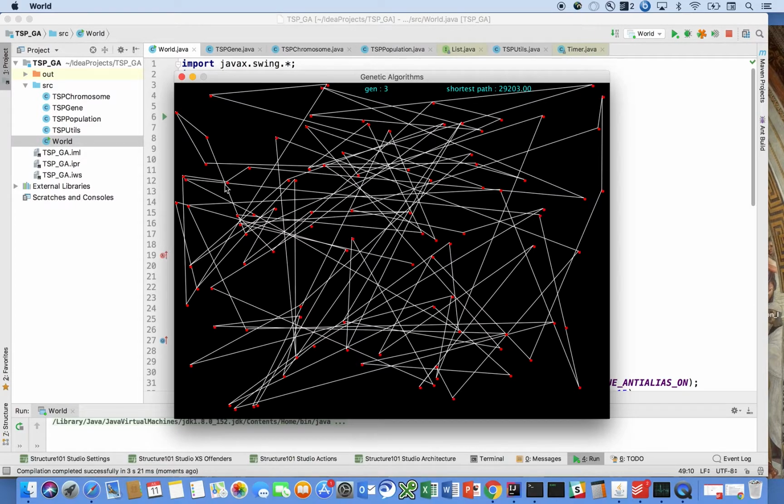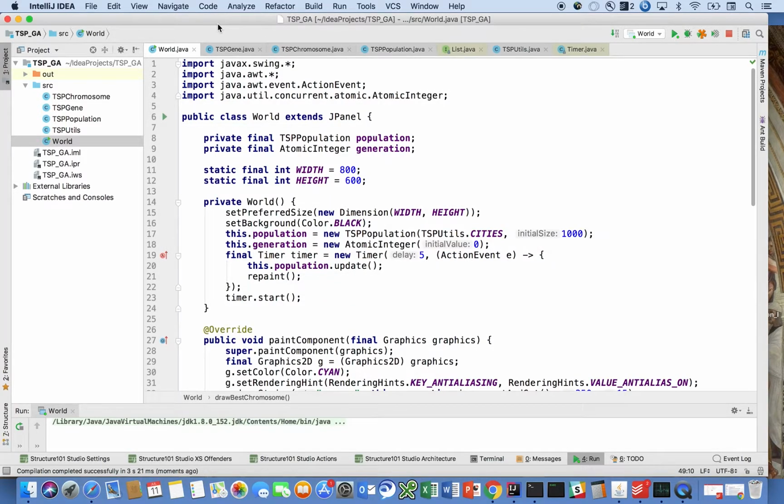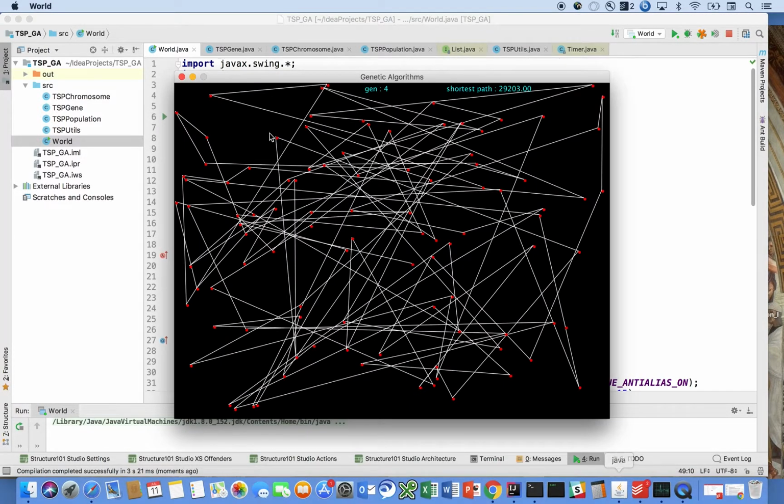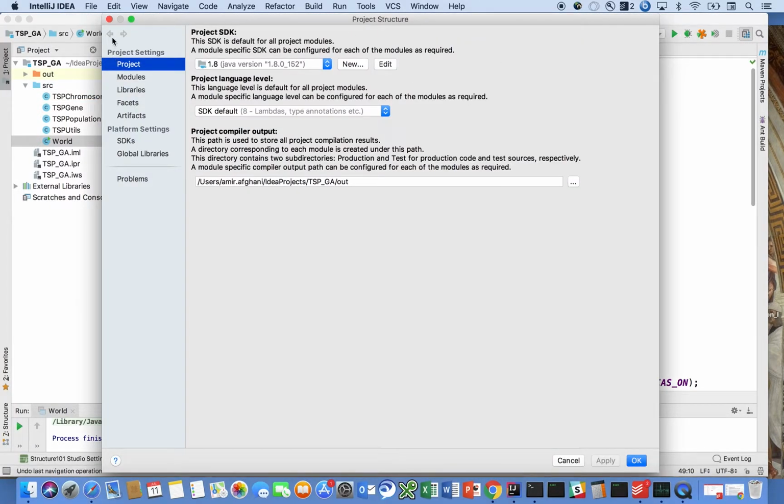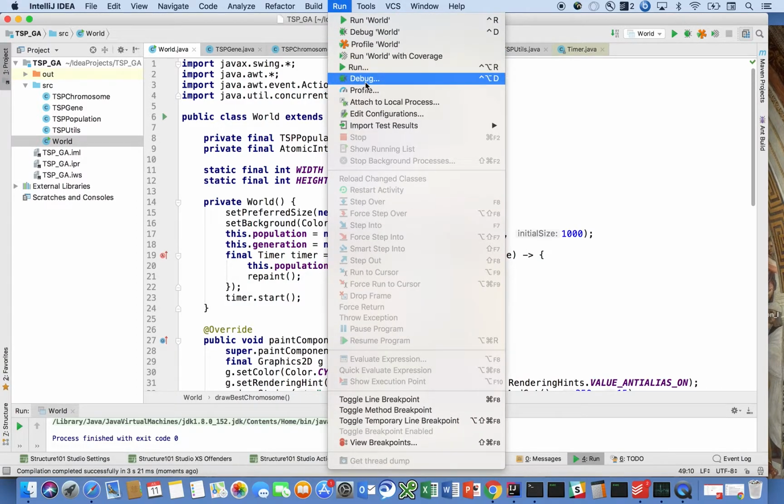It's moving awfully slow. Maybe we just need to give it more memory. I did run it at a fairly big size. So let's see if I can kill this and then come here and say let's run configurations.